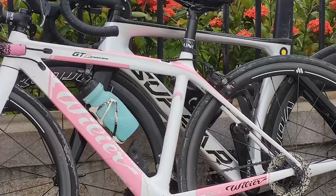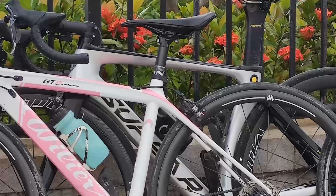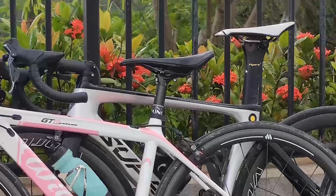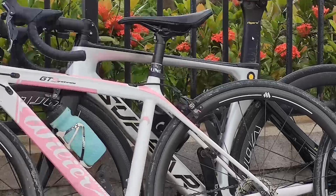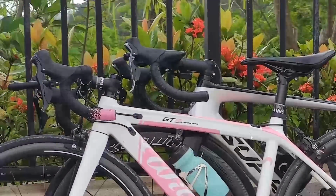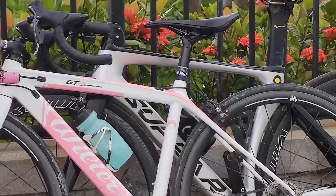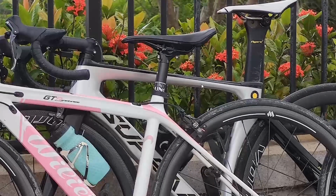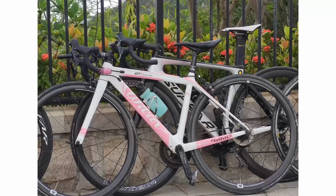Behind that, we have a Supra. You might not know these guys. Also another Chinese brand. More budget end stuff. Seat post is pretty interesting though. It looks like you've got a choice of, like a triathlon bike, where you mount your saddle. Lots of flexibility there. Another set of Vortex wheels. Quarq power meter, it looks like. Speedplay pedals. Speedplay pedals are actually pretty popular over here. I'd say they have more market share over here than in the West. And it looks like he's running Di2, a sneaky Di2 box under there.